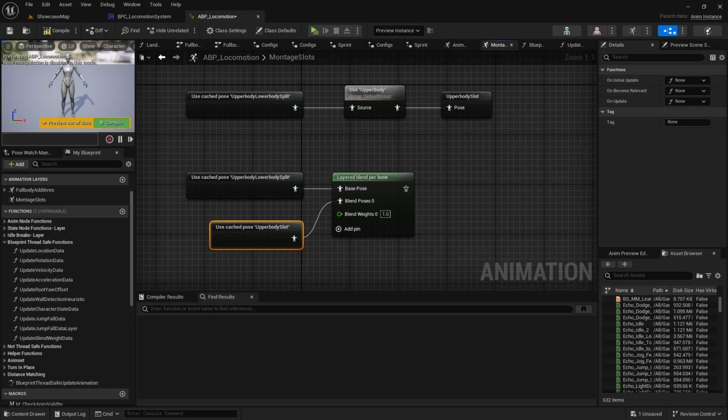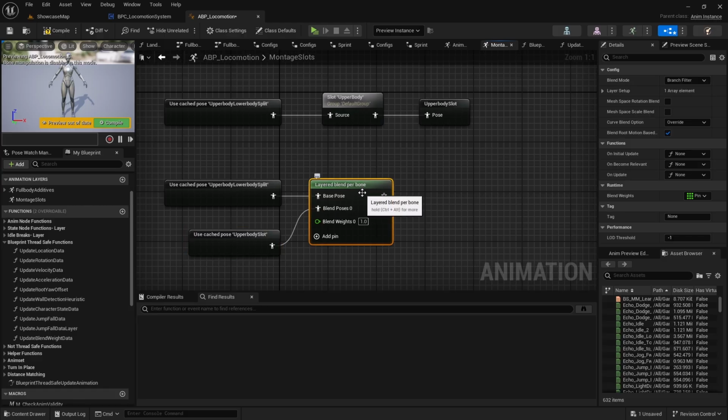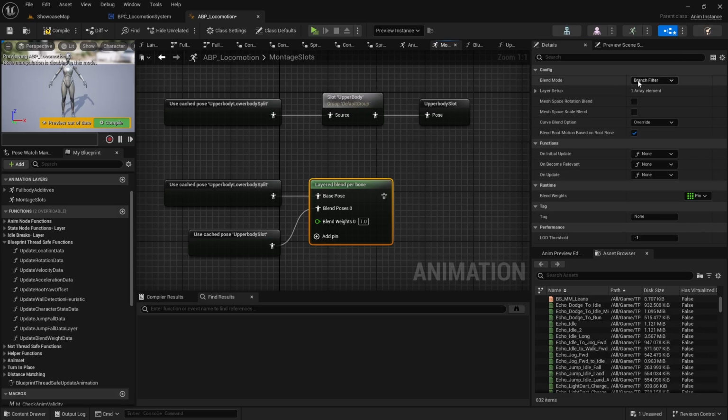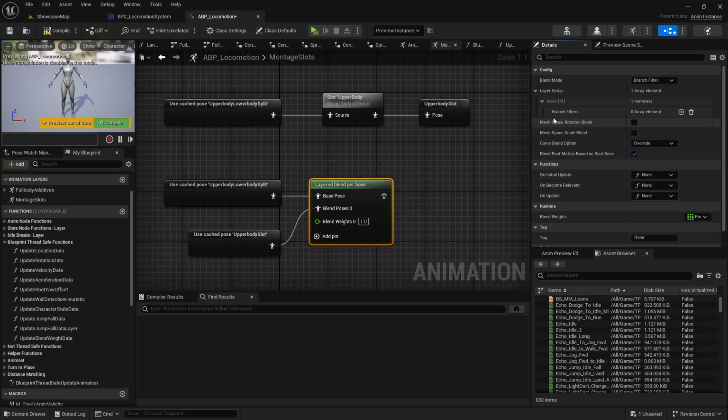And then as the filtering method or blend mode, I will use the branch filter, and we need to actually set up what are the specific bones that we are going to use for the filtering, right?